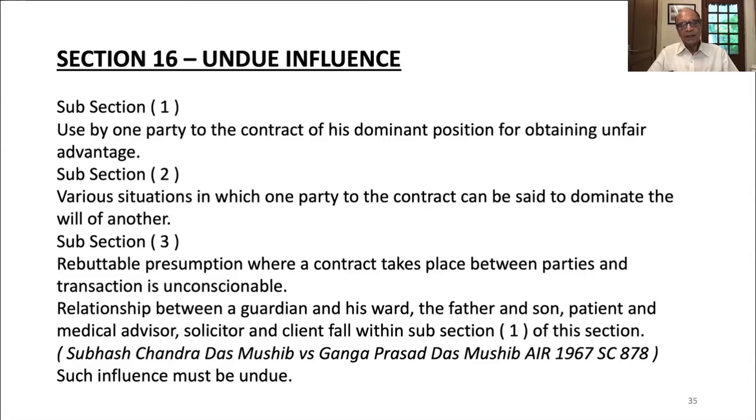Relationship between a guardian and his ward, father and son, patient and medical advisor, solicitor and client, they fall into subsection 1, where I have said party to the contract using his dominant position for obtaining unfair advantage. We as lawyers might sometimes exploit the weak position of the client by using our dominant position. And he may be vulnerable and might accept what we even dictate for our advantage to obtain unfair advantage. It may be his properties, it may be some such situation, maybe his house or the land or something.